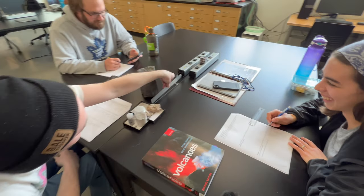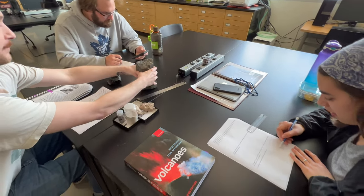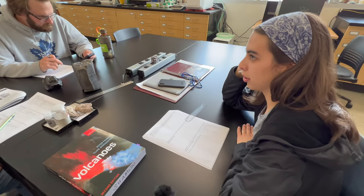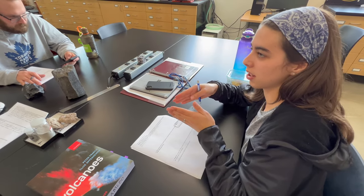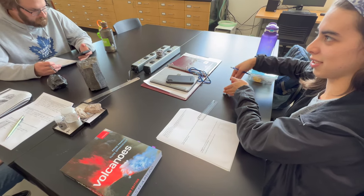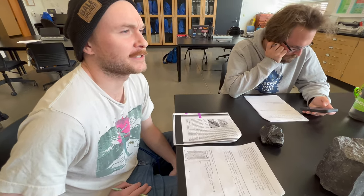How is this different than rocks and minerals? You've all had rocks and minerals. We're looking at a lot of similar samples, but in rocks and minerals we looked at all rocks — whereas there was one week specifically on volcanic products. Take that one week from rocks and minerals, and that's what the entirety of this course in volcanology has been. It's a little more intense — not so much the time, but the expectation that we know more about the processes instead of just physical descriptions. More interpretation instead of just observation.